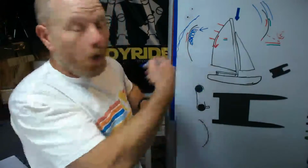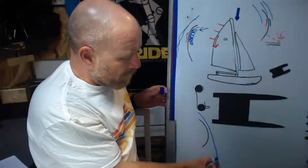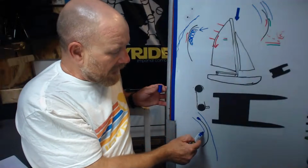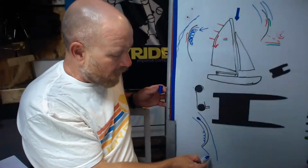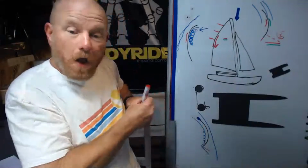So this is for all types of catamaran. So if we've got it in too tight, here's the wind. It's going to kind of separate from the sail at the lower point. So this is the mast here. And then on the inside, we are going to get a bit of turbulence here, depending on how oversheeted it is. And then when the wind comes here, because it's oversheeted, it's going to go like that when it gets to the leech, which means your leech telltale will be getting blown away from the sail. So sitting on the windward side, you won't be able to see it.